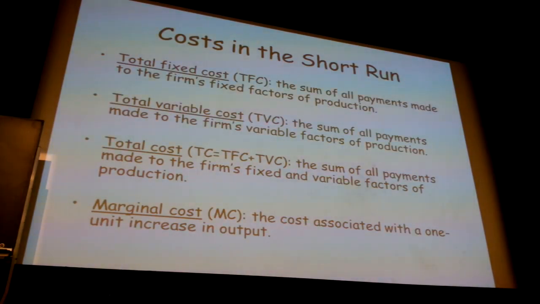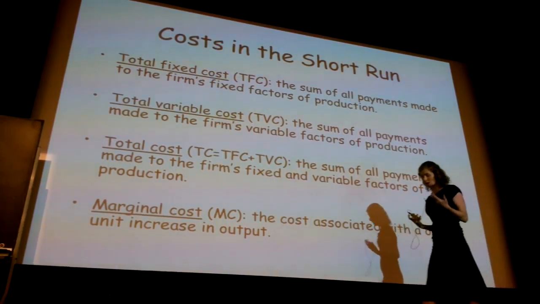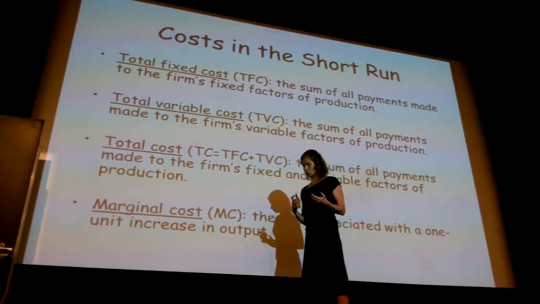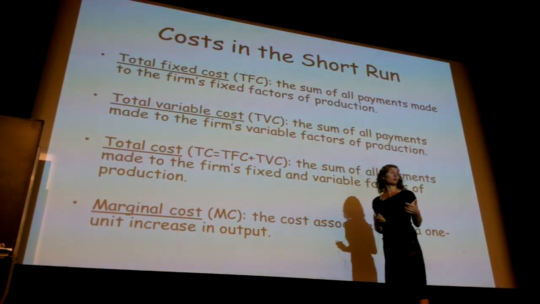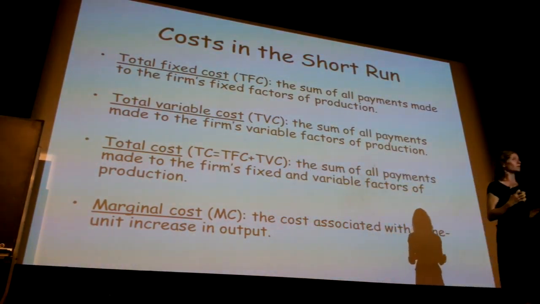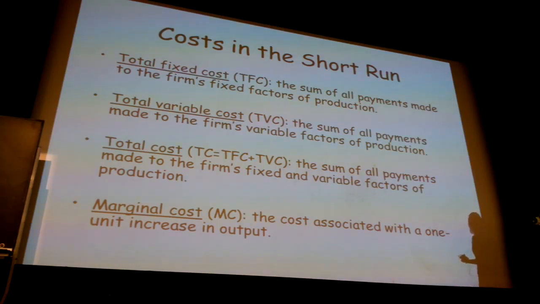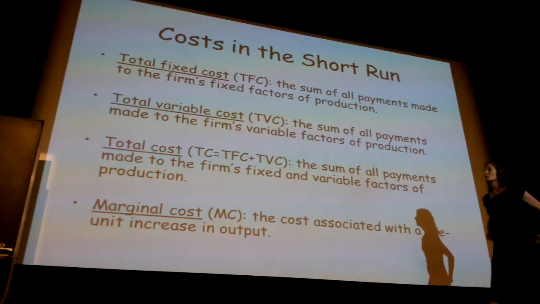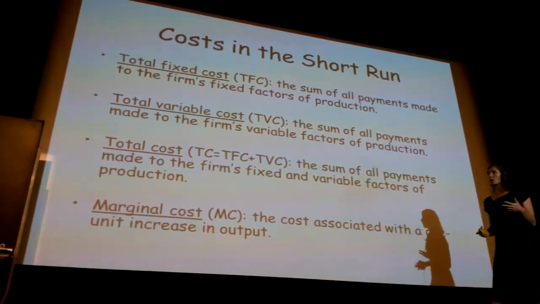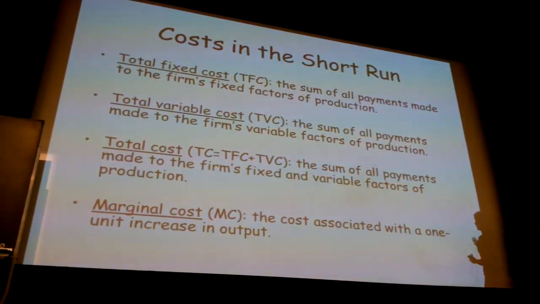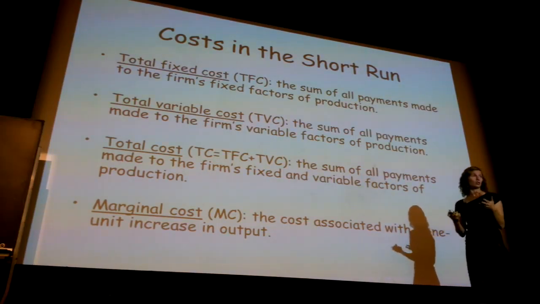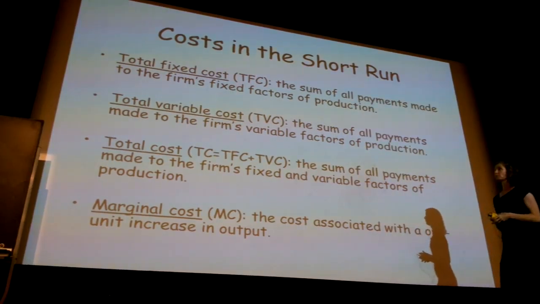Okay, so let's talk about costs in the short run. Everything that we've been talking about so far is in the short run. Some of the firm's factors of production are fixed. My friend is stuck with the number of ovens that she has. She's stuck with the floor space in her kitchen. She's just trying to maximize her profits, subject to this constraint. There are some factors of production that she is not going to be able to vary in the short run.